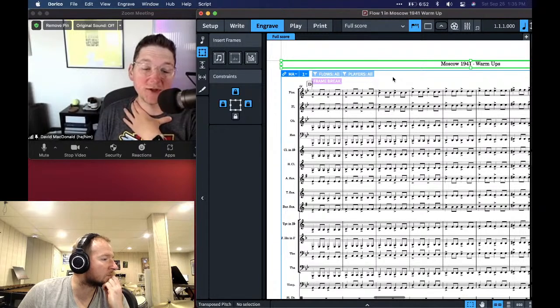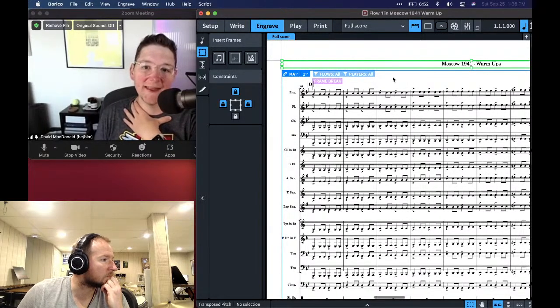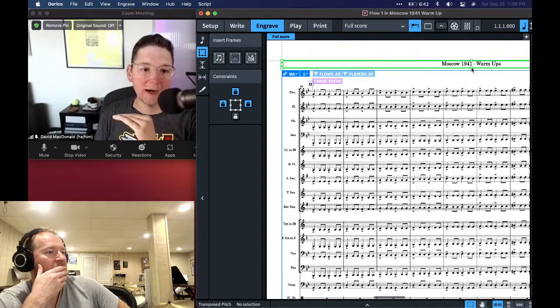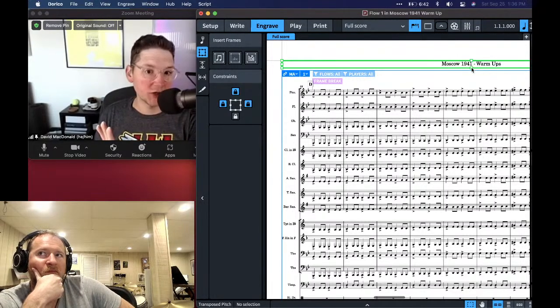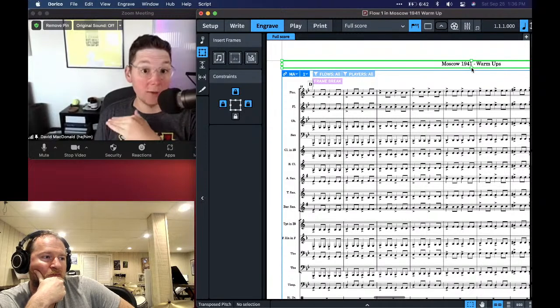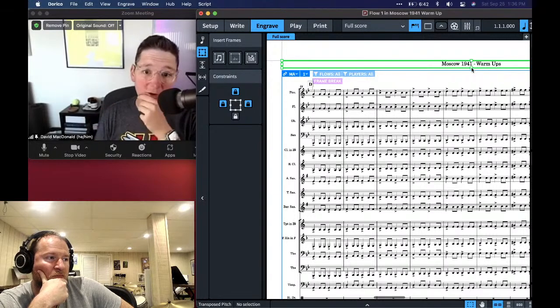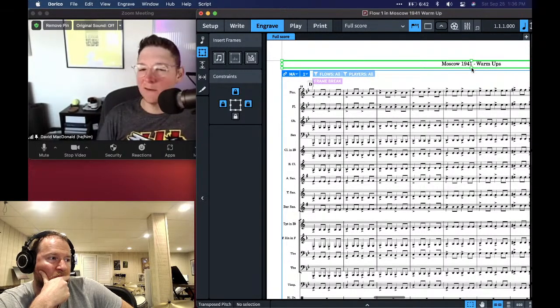If you were to change the page size, this is saying that the frame that you have selected, which is the header frame that says Moscow 1941 warm-ups, would still lock to the top, the left, and the right margin. And the bottom would change, because it would change to a different margin or a different paper size or whatever.